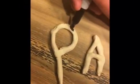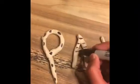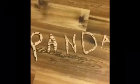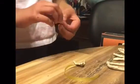Now I'm just going to get a black marker. Well, I'm using a Sharpie. And I'm going to make different little patterns on all the letters, because black and white, you know, panda. And so yeah, you can use whatever color you want though. Now I'm just going to take tiny little pieces of string and then attach them to all the letters on both sides so that they look like little hangers.